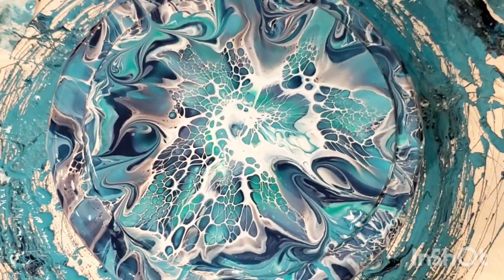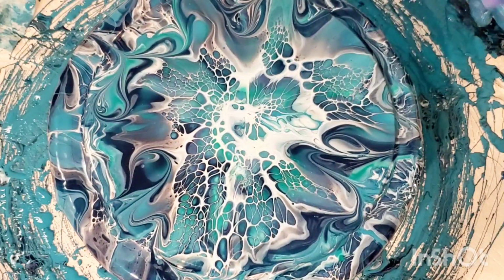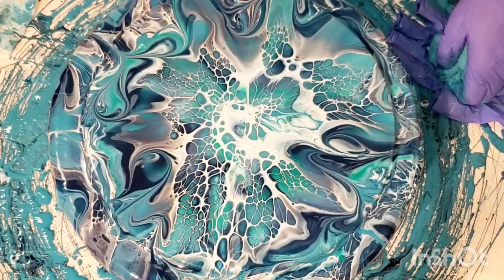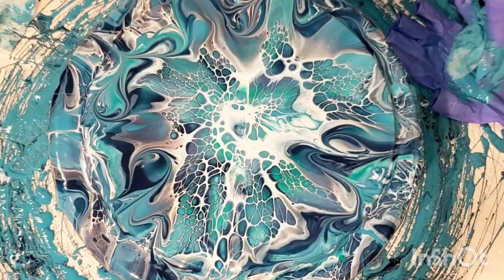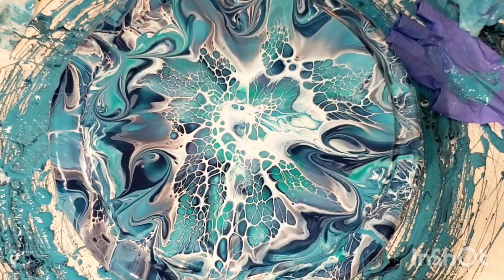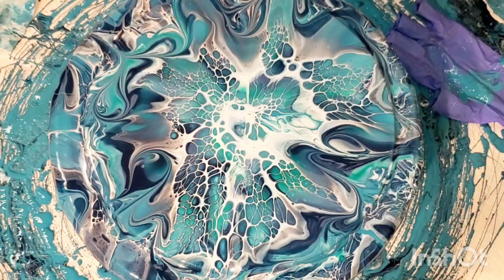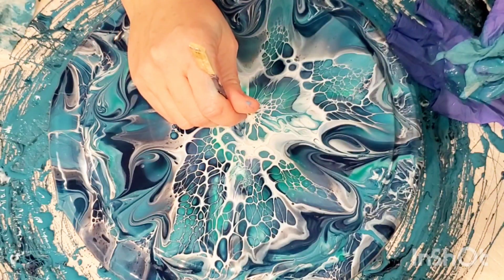So my center looks a little crazy. Not everything looks crazy, but some of it does. Let's take off these gloves, at least this one. I mean, the colors together are amazing. This looks wild, not a fan. But I love the colors, so I'm on the right track with what I'd like to see, but this center just looks, I don't like it, and it's my fault.